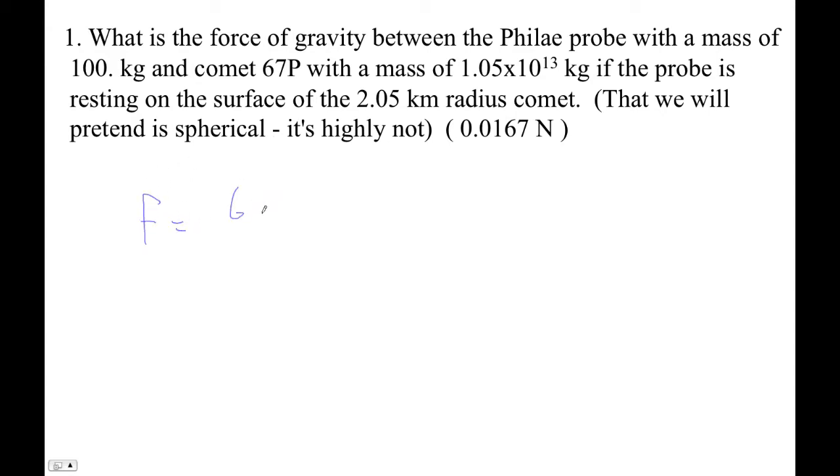The force of gravity is G m1 m2 over r squared, where you've got two spherical masses or two point masses. r is the distance separating your centers. This is a force of attraction. G is going to be our universal constant of gravity, and it's in the data packet. It's 6.67 times 10 to the minus 11th newton meters squared per kilogram squared.